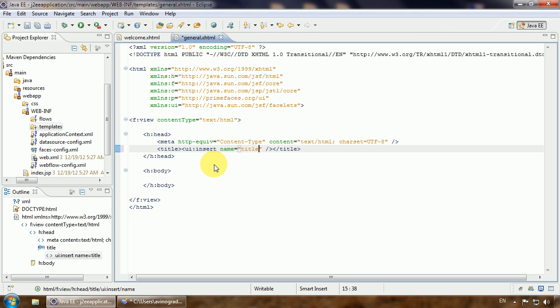By this we want to say that we can insert the title from any flow we want by referencing this name. It's like an include from some flow, because this is our common general template. You will see how it works, and we do the same in the body.